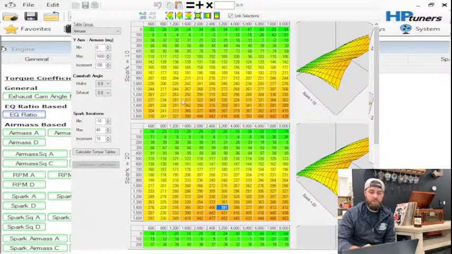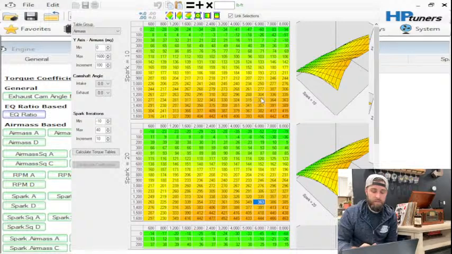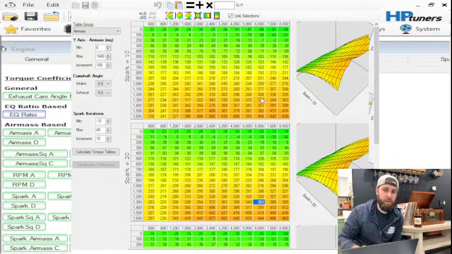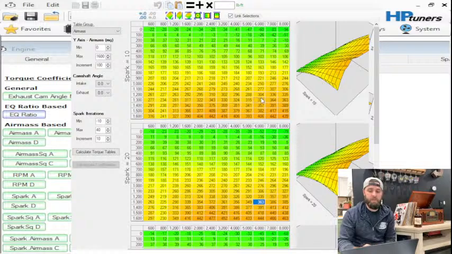So if this was just a limiter and we wanted to get rid of this, and we said, okay, I increased my ability to make torque at 5,000 RPM, so maybe, or 6,000, let's go with 6,000. So maybe that means you upgraded your turbo, you upgraded your fuel solution.